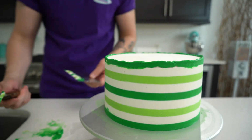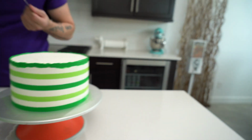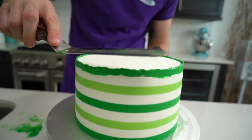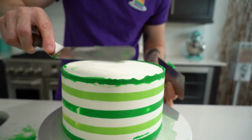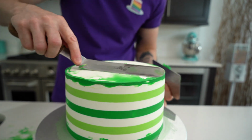Let's give the top a scrape. Oh my God, I got buttercream everywhere. Maybe don't show this part. Okay. Hold up. Focus. Stand by. Okay, go. You're getting green schmutz all over the top. I know, it doesn't matter. It doesn't? No, because I'm gonna scrape it off. And then also, we're putting glaze all over this, so you're not gonna see it.